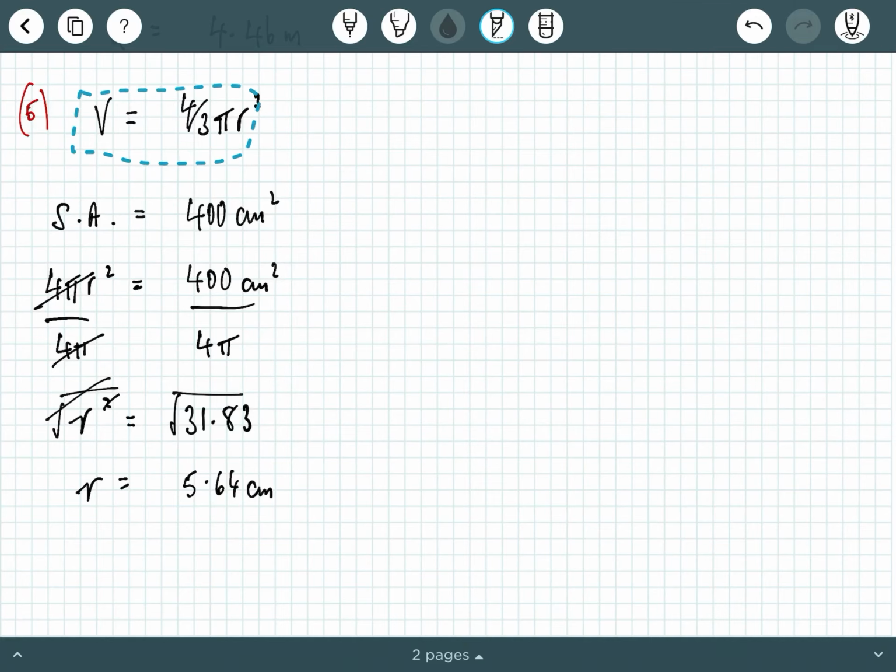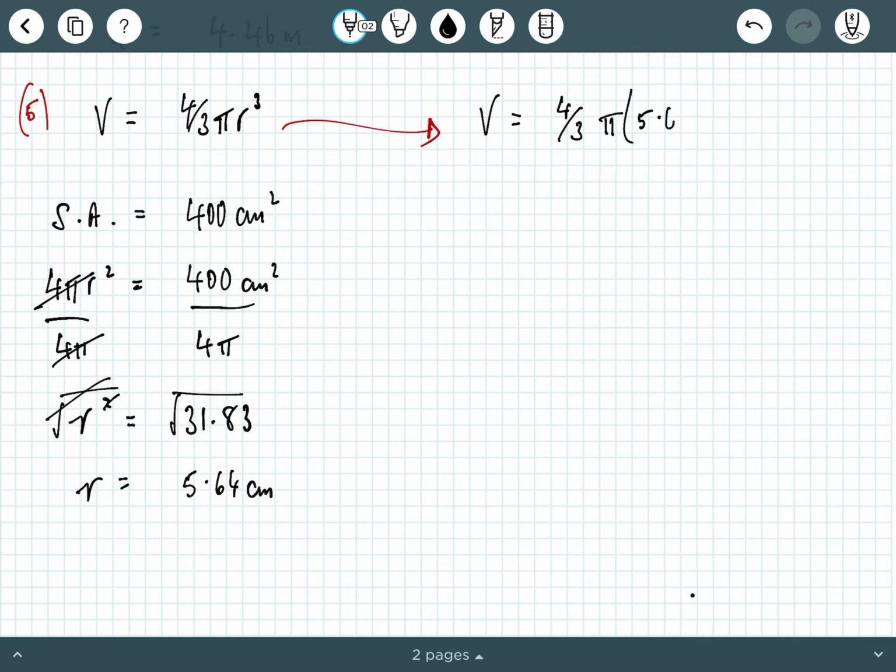Now, let's go back up here. Now we can work out what the volume is because we now have what r is. So let's bring that over here. We can say, well, the volume is 4/3 pi, and we know r is 5.64, to be cubed. Into your calculator, punch that out, and it will give you back, to 1 decimal place, 751.5 centimeters cubed, because you're talking in volume. All right, so that's question 5 for you, Keen.